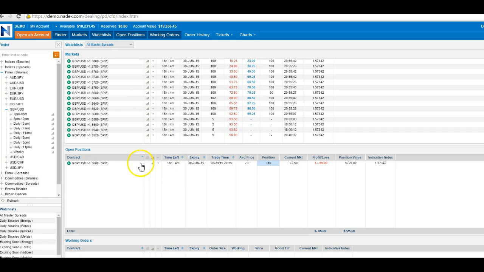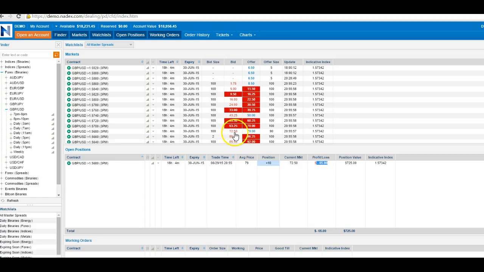Now this money is active. It's on the market, okay? Now why are you 65 in the hole as soon as you do that? I know, kind of sucks, but if you travel over the line that you got into, you'll see that there's a difference between the bid, okay, and the offer. In this case, $6.25. So in the case we got 10 contracts, that's per contract. So 10 times 6.25 was $65 at the time.